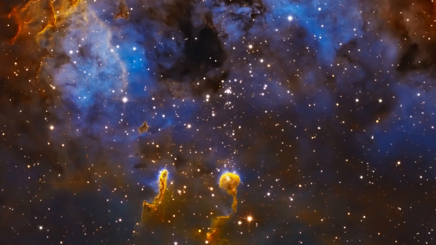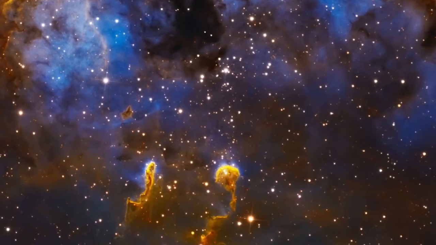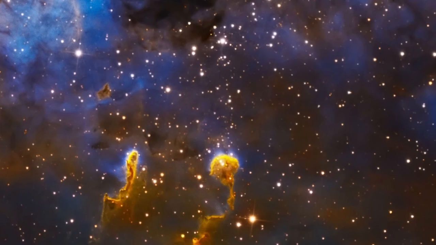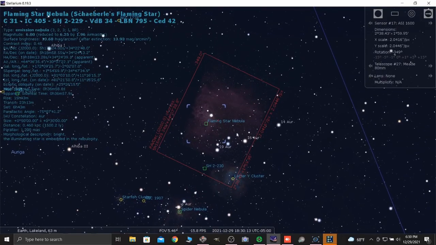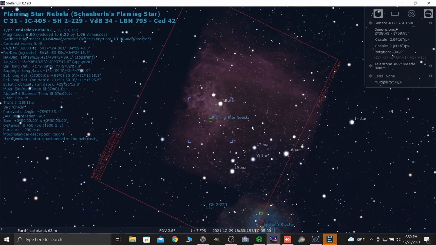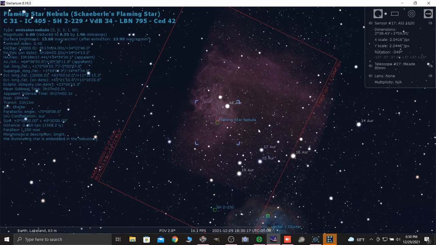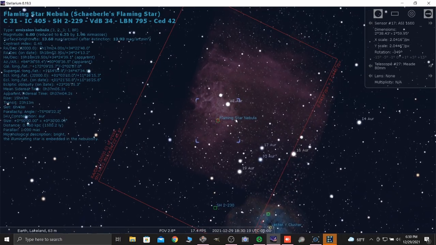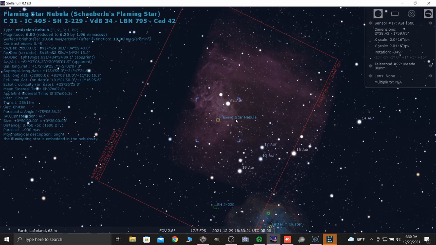And if you've heard of the Tadpoles Nebula, they're really close to each other. So the Flaming Star Nebula, if you have not shot it and you've modified your camera, your DSLR, or you've got a dedicated astronomy camera and you're really looking for something that's got a lot of signal, something intense that's going to show up in some shorter subs, I would definitely recommend it.